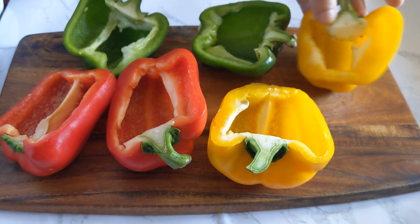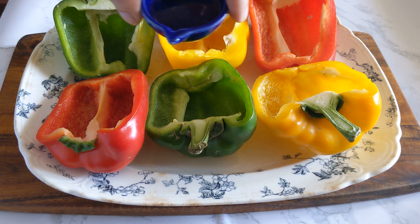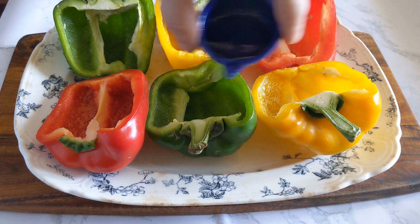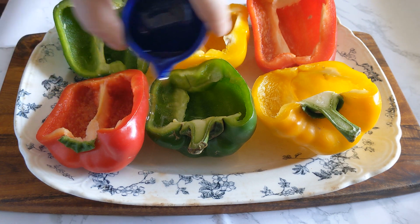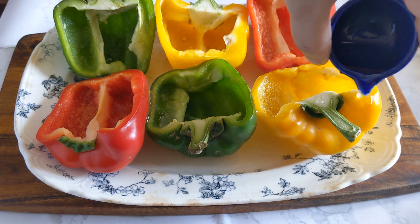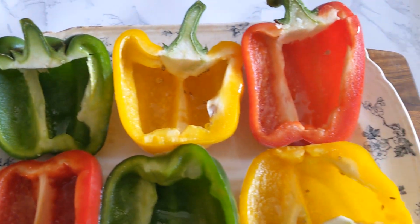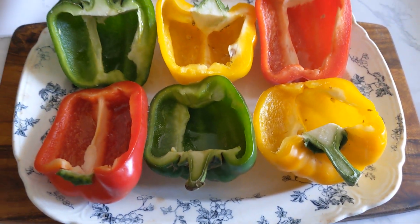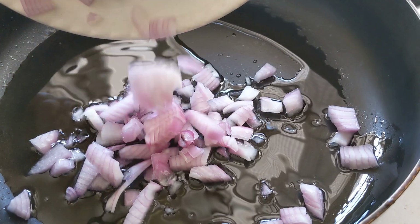What we'll do is we'll bake these and cook these first. So in your baking tray, you will prep each one and then just cover it with a little bit of olive oil. Actually, you can smear as much as you want. The more oil it has, the better it will char and roast. If you don't want it too dark or too charred, then don't put too much oil, but just drizzle a little bit on the back and in the middle, and then pop this in the oven and bake it for 10 minutes.